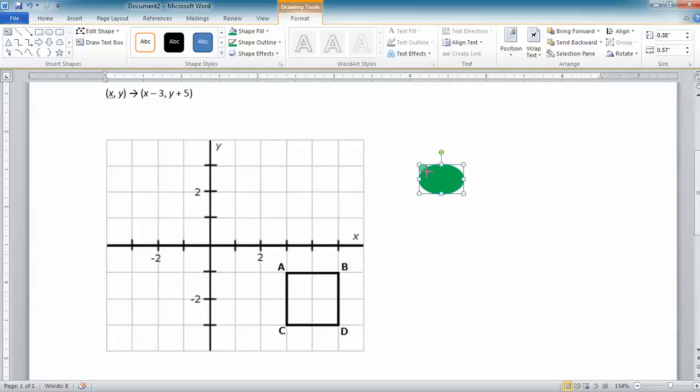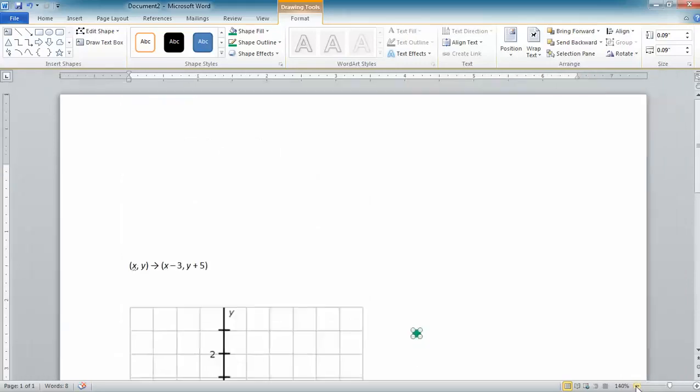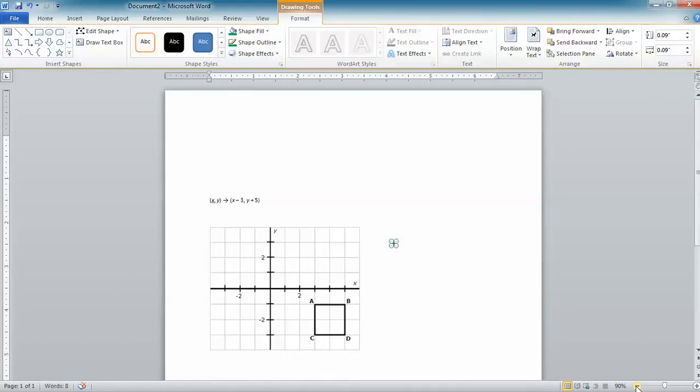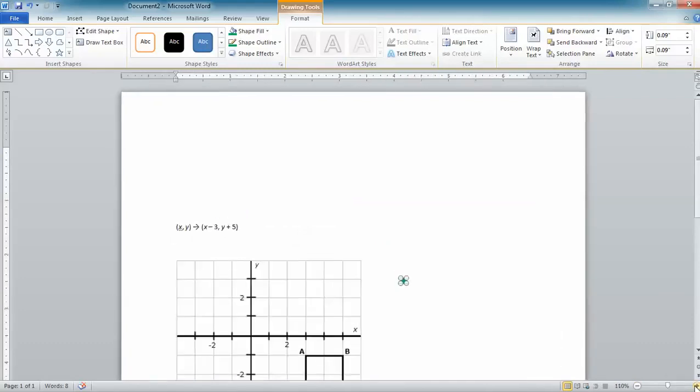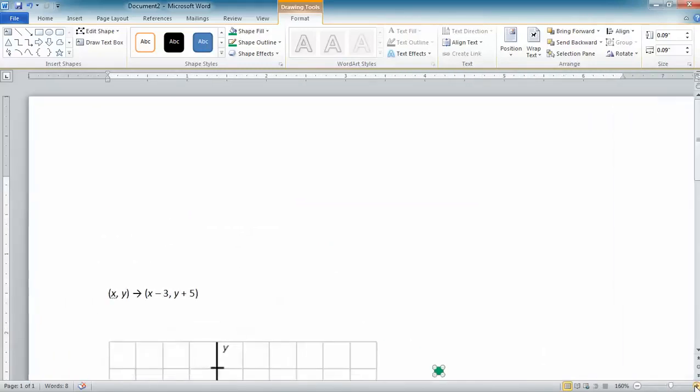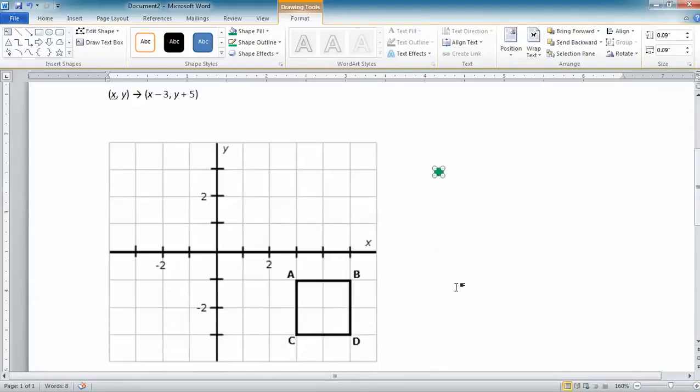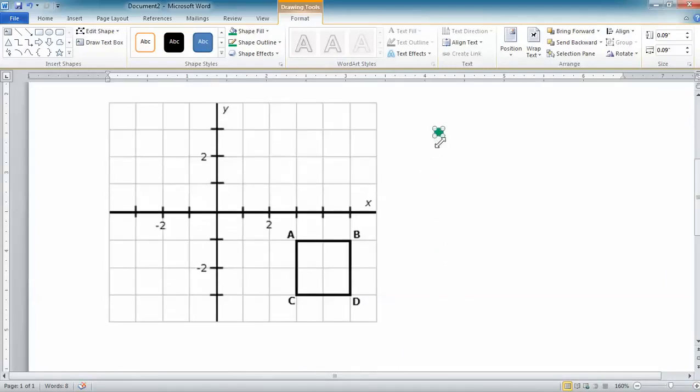Now I'm going to make it smaller, so it is a point. If you notice, my screen is pretty big. I made it 154. I like to make it really big when I'm doing my drawings like this. You can come down here to 90%, 100%, whatever. Just wanted to show you that it was just a pretty big screen. So that point looks really big, but it's not. Okay. When you see the crosshairs like that, you can move it to where it needs to be.